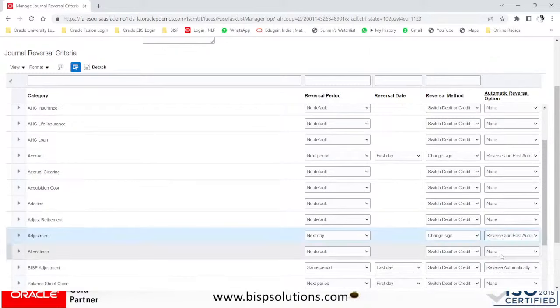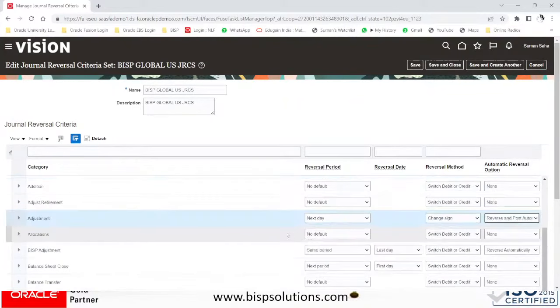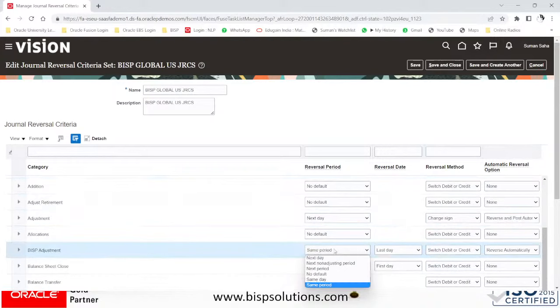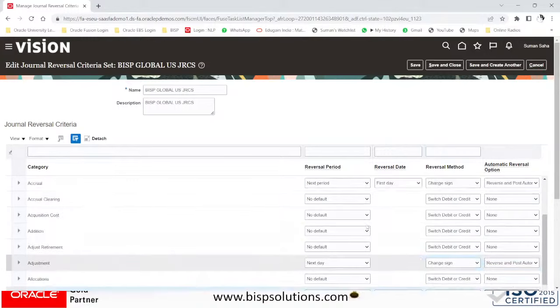Let us take reverse and post next day adjustment. Right, so for the BISP adjustment, I take the same period and next day, right, reverse and post automatically. Just take it that way.